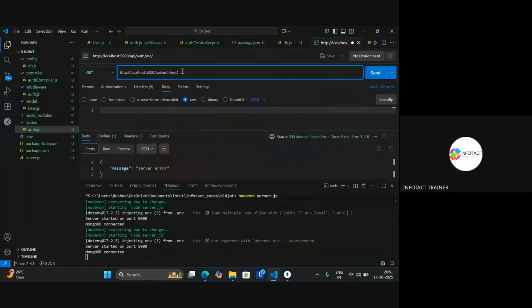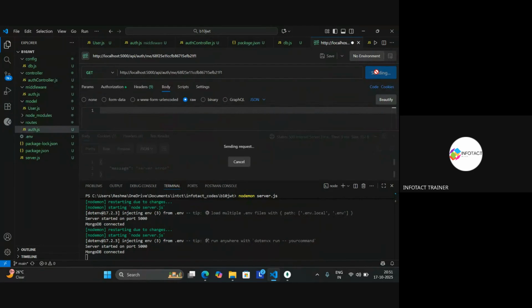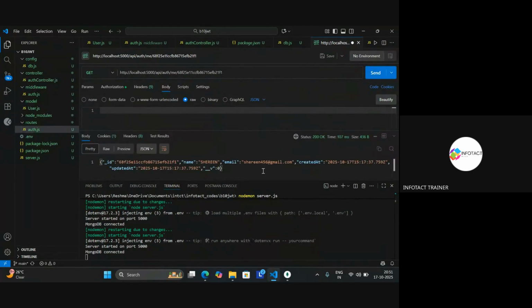After me, I'm going to paste the ID. Make the get request. See, the ID of Shirin got provided me with all the details which is present inside the database, but excluding the password. Why did it not return the password? Because we have written select and then we have mentioned password inside that.